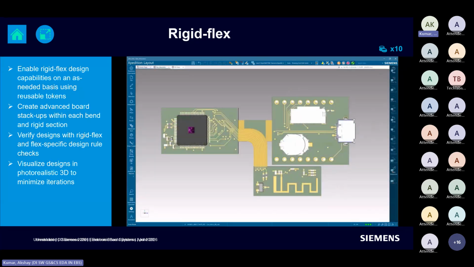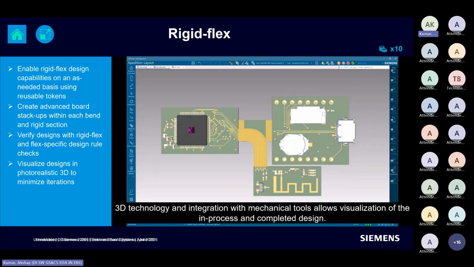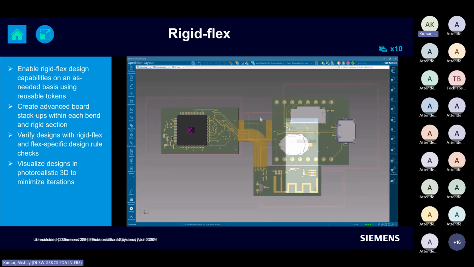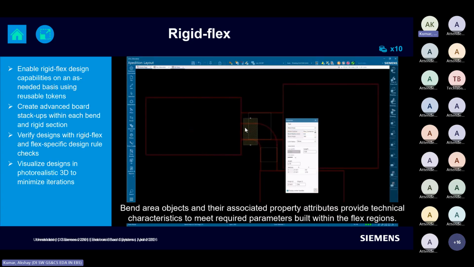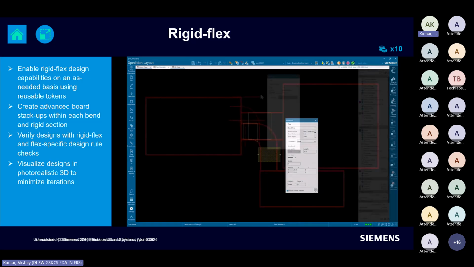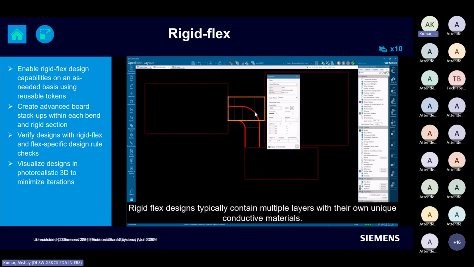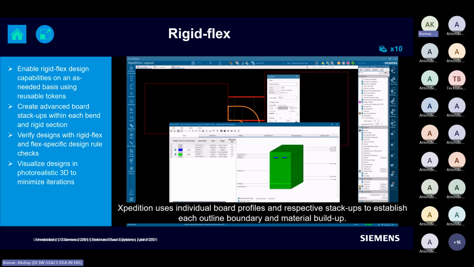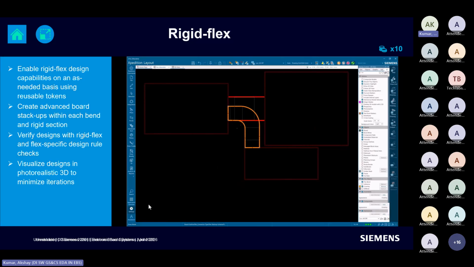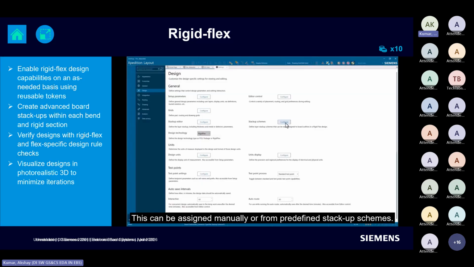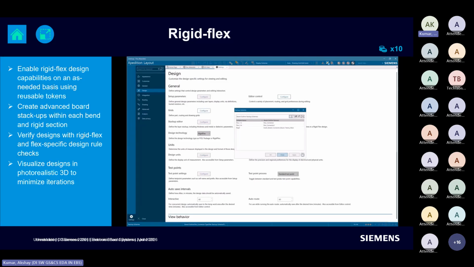So Expedition Standard will allow you to have this particular feature where you can manage the multiple boards and multiple stackups, right? Also, you can have a 3D view of your board, how your board is going to look. You can have bend area management. You can define the angle of it, right? And then based on that, you can actually view how your bend area or the actual product is going to look. So this gives you clarity on how your product is going to be visualized once it is made, right?